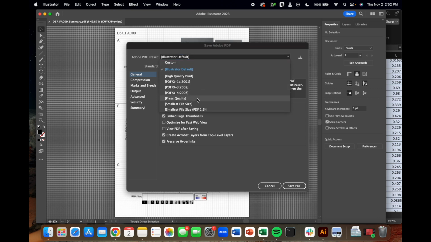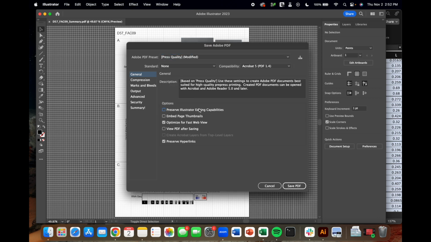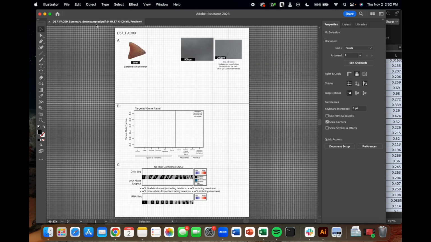Now, select the drop down and select press quality. You can unselect everything here because we don't need to preserve anything for the downsampled version. To create other sample summaries of the same donor, you can keep the same skin biopsy but replace the images and text. And that's it for panel A.